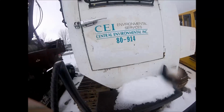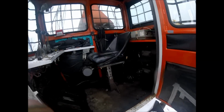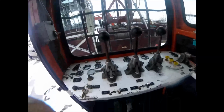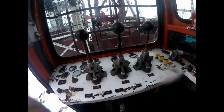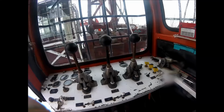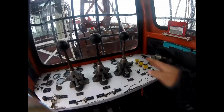I have not been in the cab of one of these, so this is going to be new to me too. Wow, set up pretty nice. There's our clutches and all. Just like I was saying, all these things are the same. It's the same functions. It might just be a different setup.